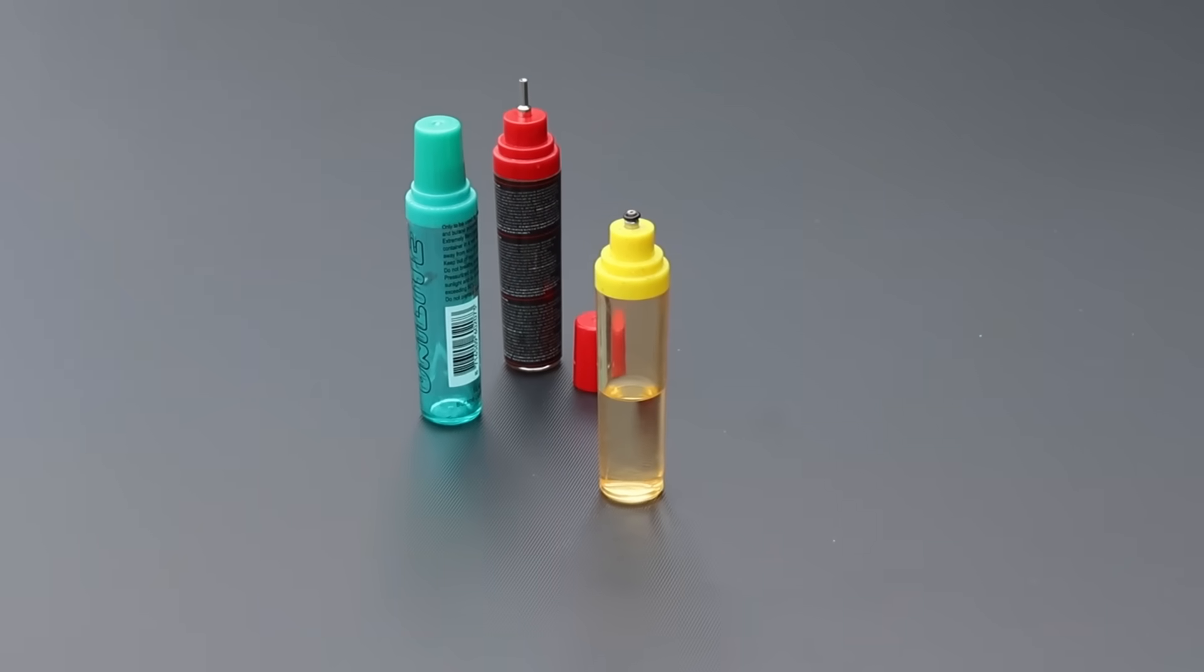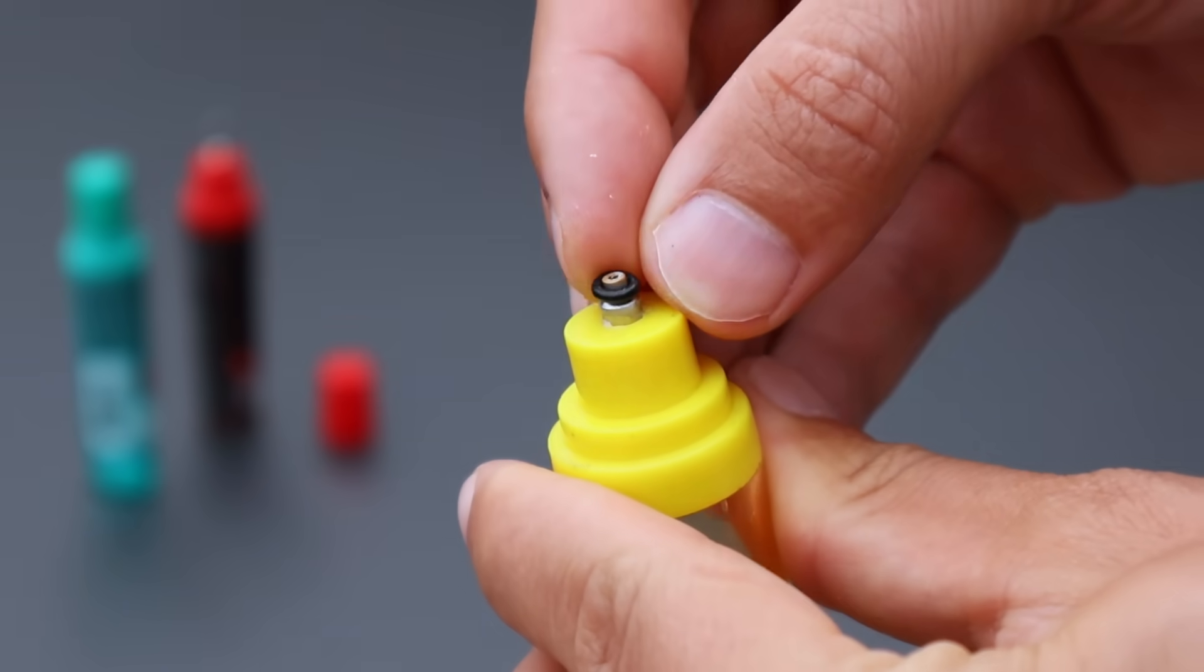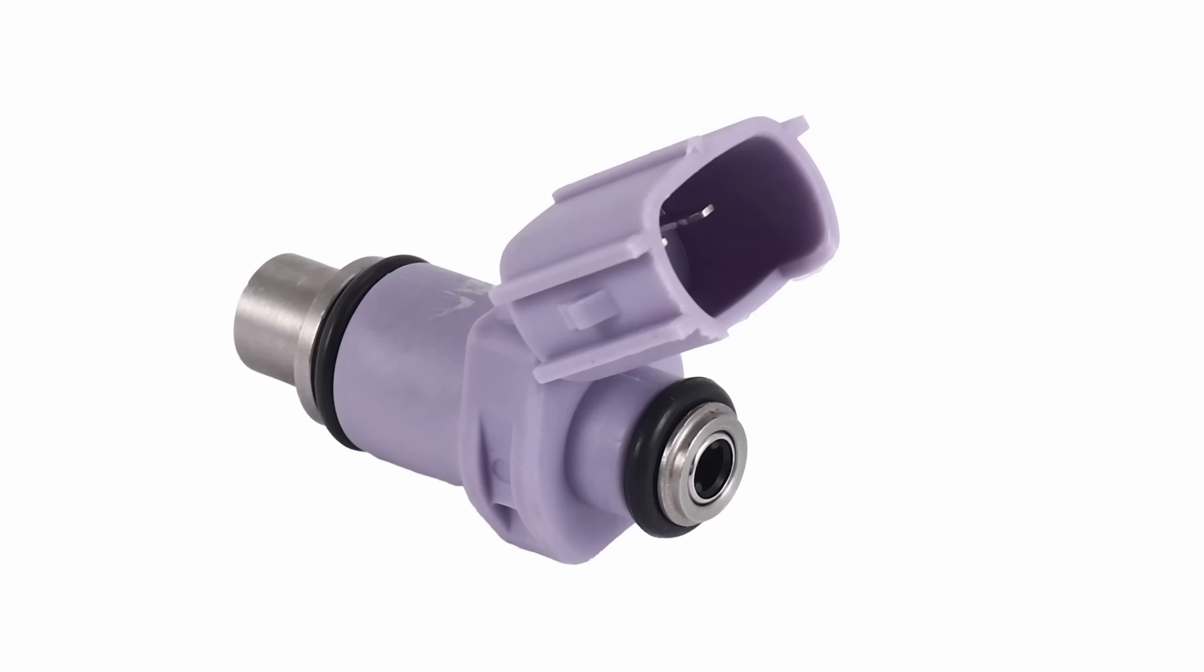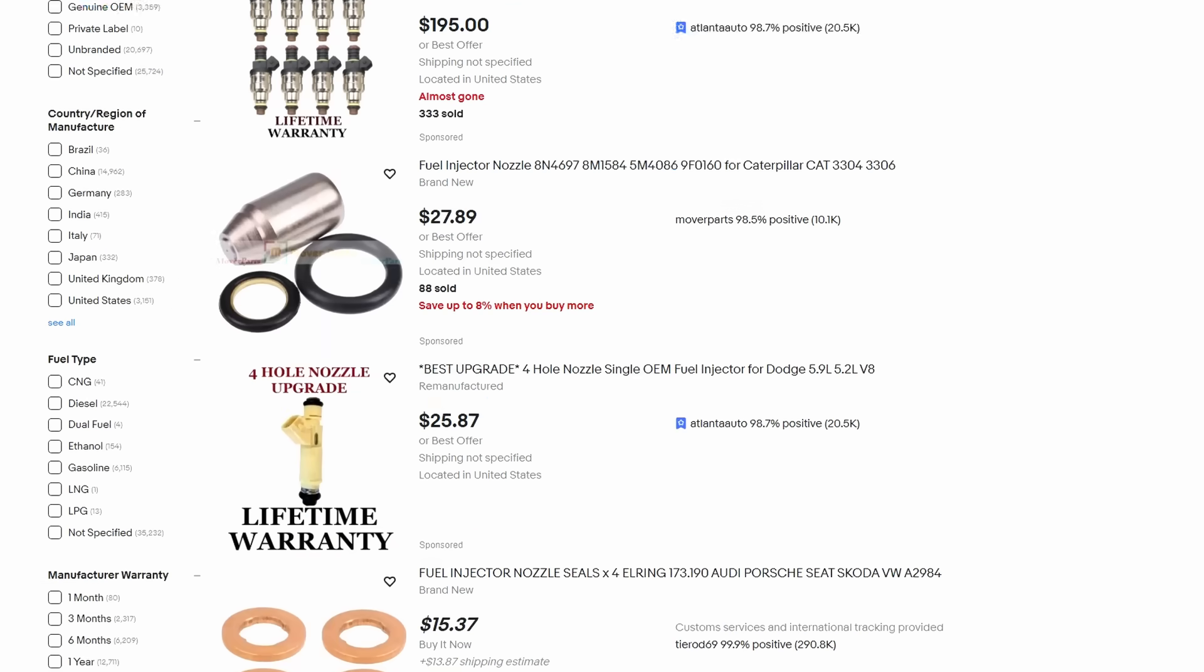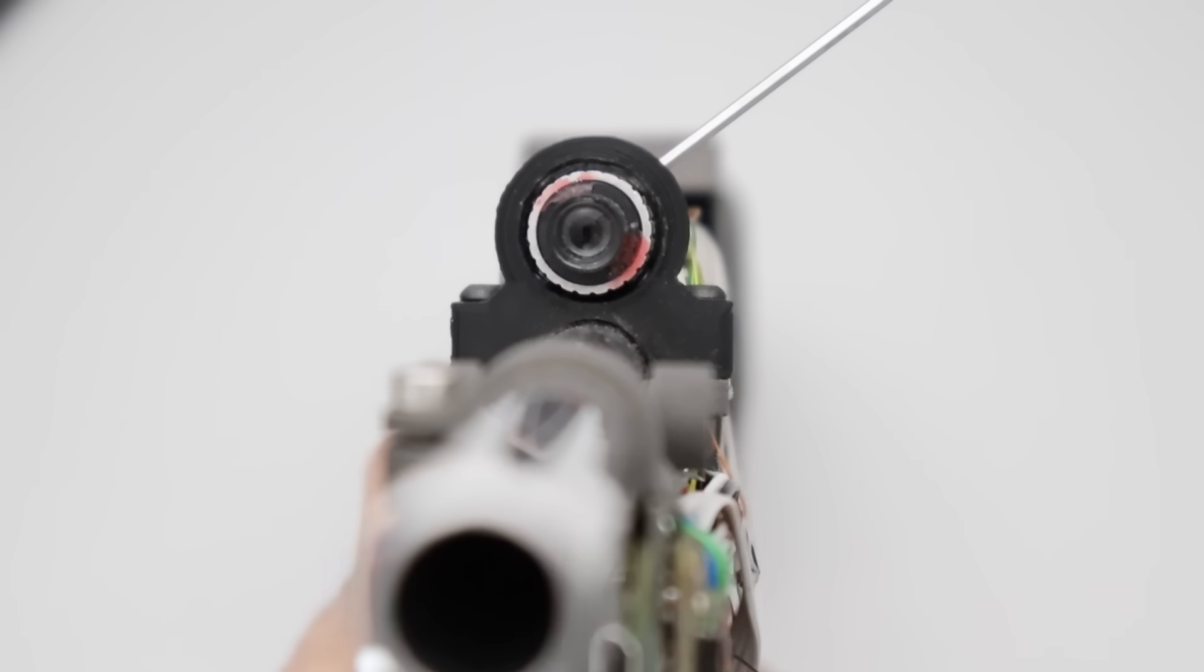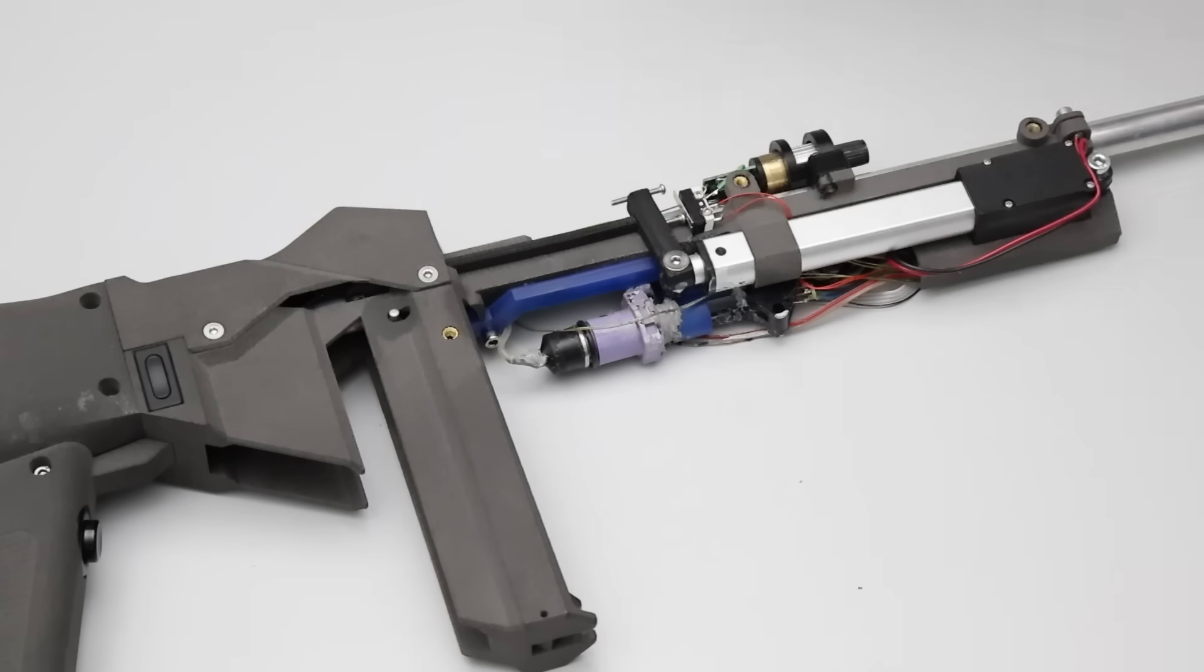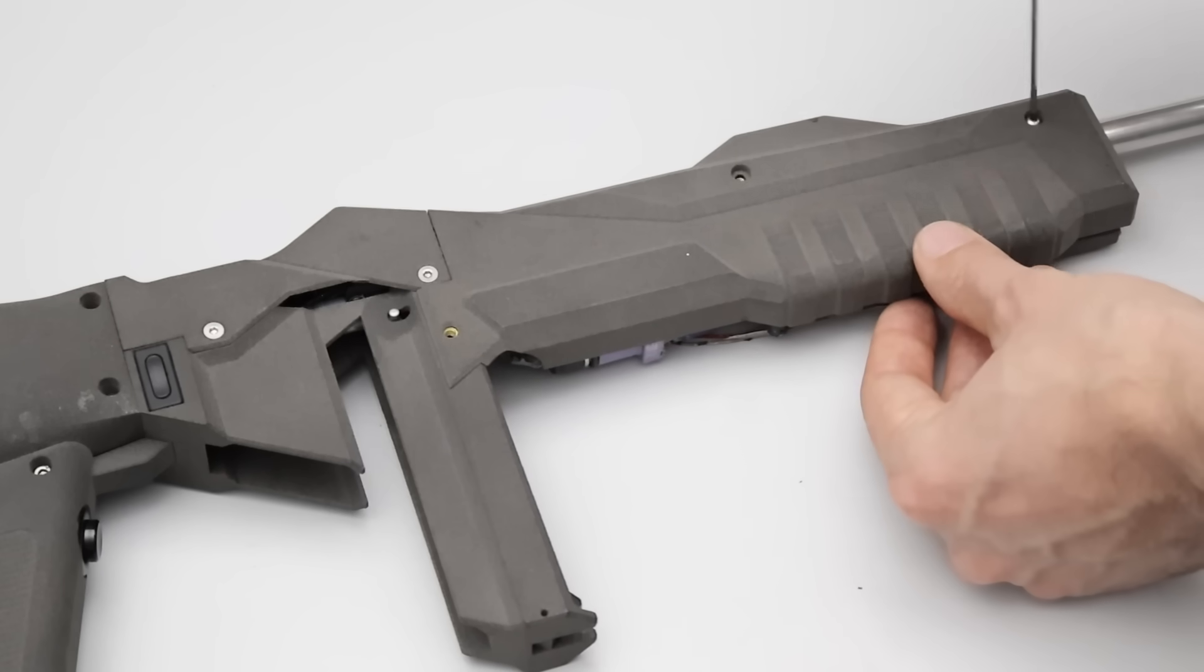Injecting the gas was by far the biggest challenge. I opted for these small refillable lighter gas bottles. They are compact, readily available and sufficient for many shots. The most important component for injecting is the solenoid valve. After a long search I chose a fuel valve from automotive technology. These valves are durable, affordable and perfect for this application. But how long should the valve stay open to inject the right amount of gas? The answer? It depends. At higher ambient temperatures the pressure in the bottle rises and more gas is injected in the same amount of time. The fill level of the bottle also plays a role. Paradoxically, more gas is injected the emptier the bottle gets.